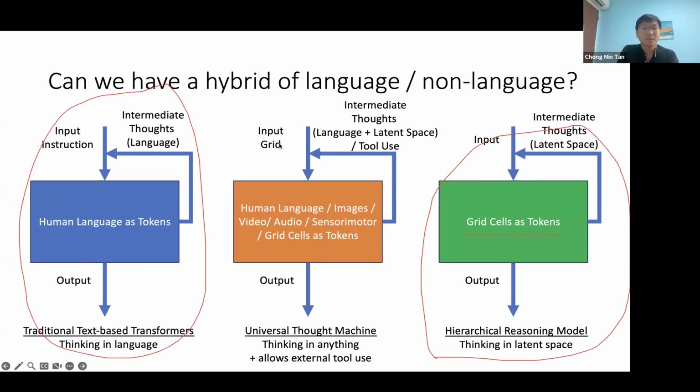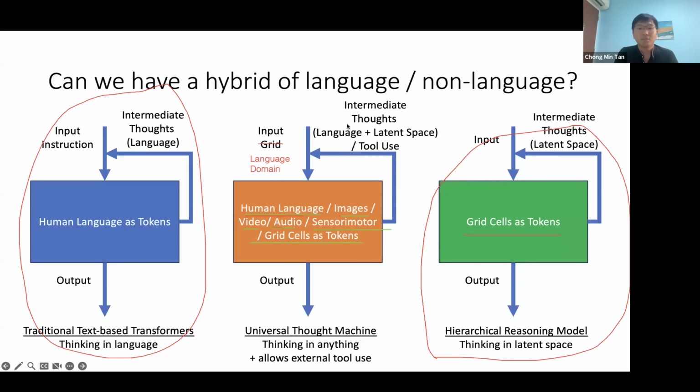So over here, maybe instead of input grid, we have input grid, input language, or input domain. Very, very universal. You don't just want to constrain it to grids. And the cells, you don't want to have grid cells only. You want to have language, image, video, audio, sensory motor, whatever can be used to represent your input domain. You want to have it here. I think transformers are going quite well into this multi-modality domain already. We need to keep improving it.